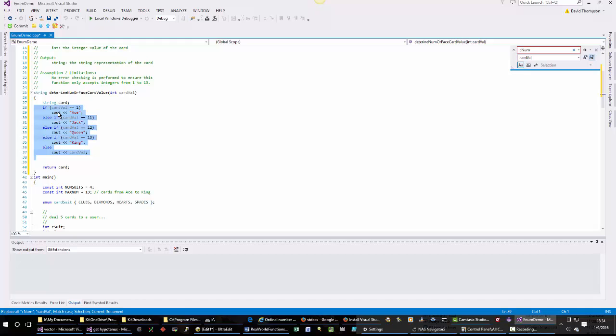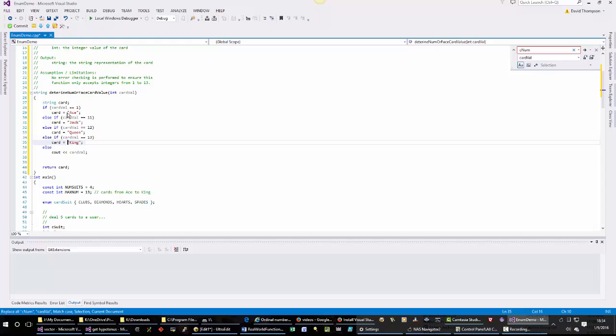I don't want to perform the cout, so I'm going to change this to card equals. And I'm just going to cut and paste this. Control C, Control V. I'm going to remove this space here.